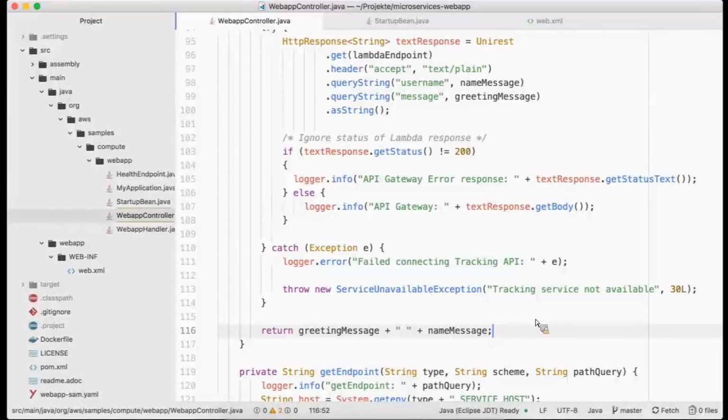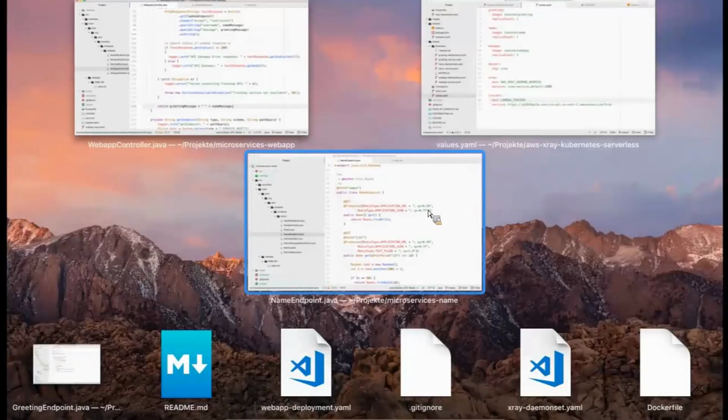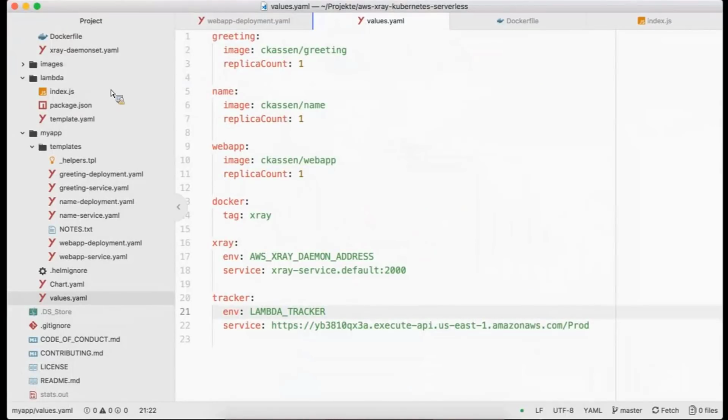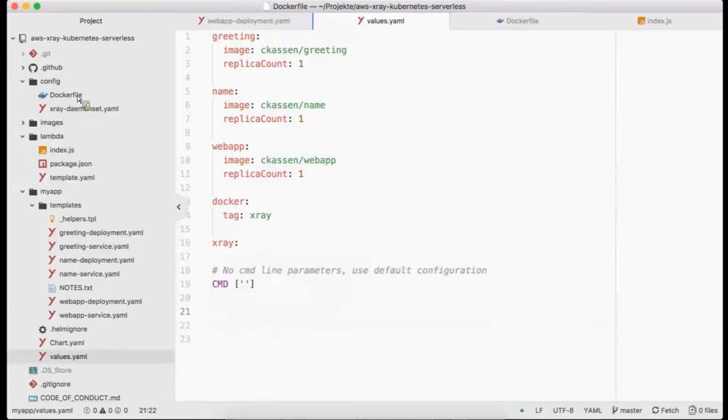So that was the first thing that we needed to do. Now the next thing we need to do is add something to our Kubernetes cluster that will pick up this tracing information and send it back to the Xray backend, so to say. So we're going to deploy the Xray daemon, which is a daemon component. You can containerize and host it within your EKS cluster, and that will pick up these traces and send it to the Xray service. So I'm going to quickly show you how to do that.